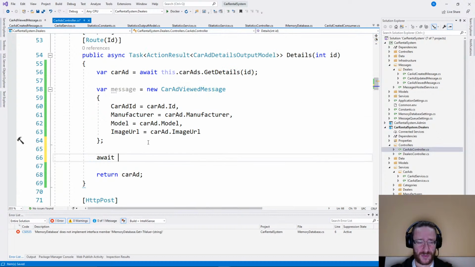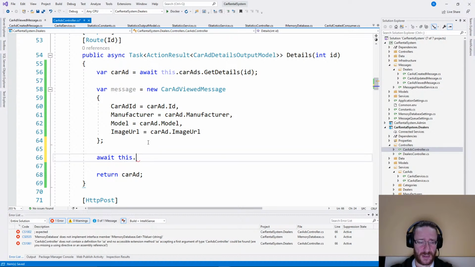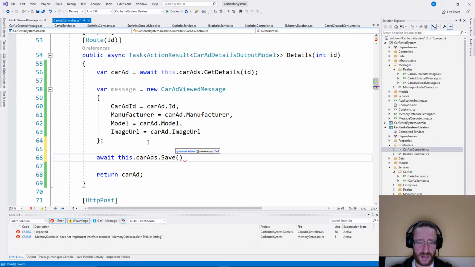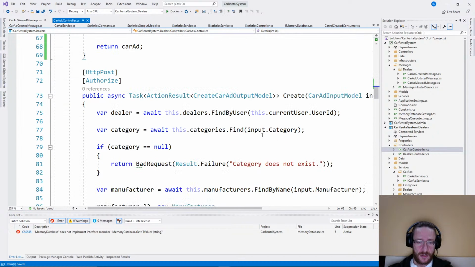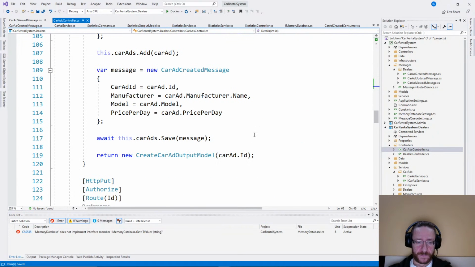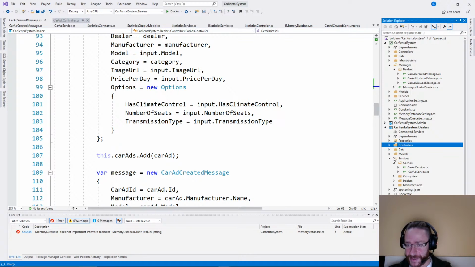And then we're going to say await this save the message. Good enough.